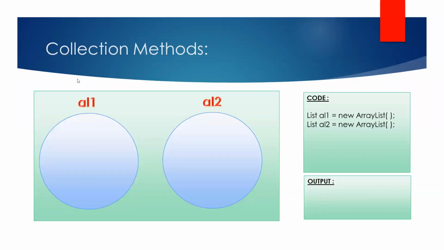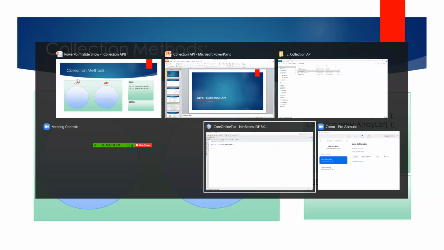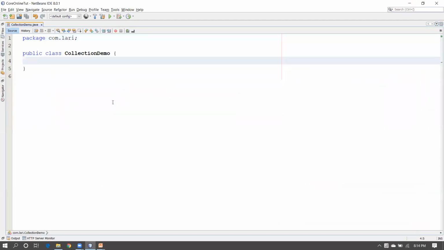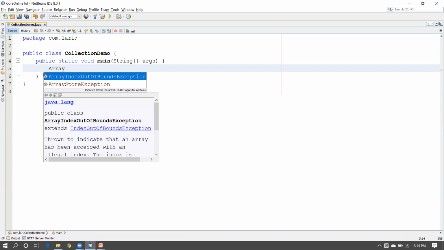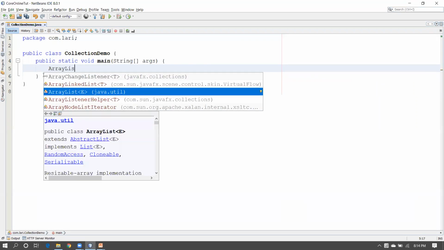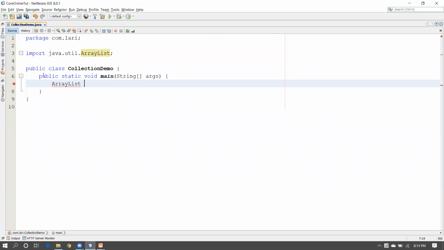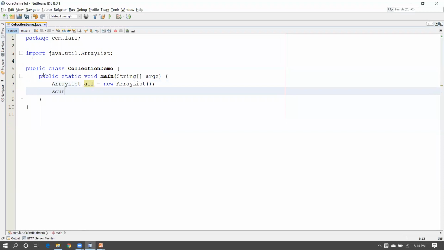Now come to the code, where I will explain some more extra things. Let me write the public static void main method, and I'm going to create one collection object, that is array list, al1 is equal to new array list. If you want to check the size, you can use the method al1 dot size.